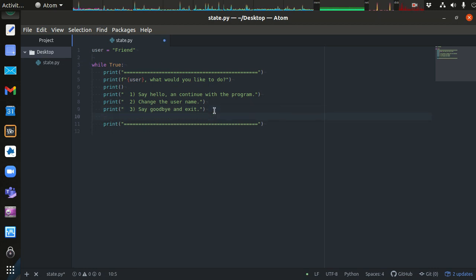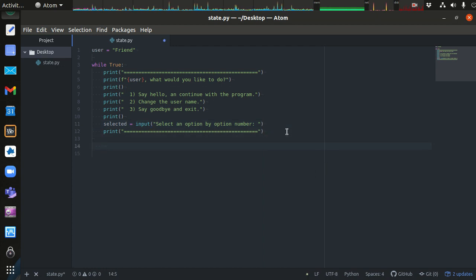Let me add a little space here. We're going to have to get an option, so we need some input from the user, and this is going to be the selected option. We're going to assume that they can type in a 1, 2, or a 3. So we can say input, select an option by option number.